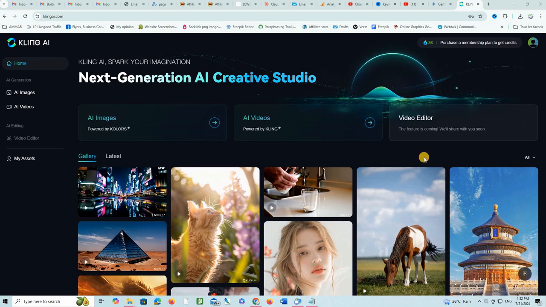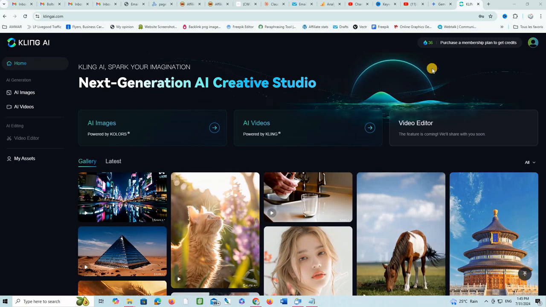So what is the future of video creation on this platform? Well, Kling AI represents a significant step forward in video creation technology. While it's not perfect yet, it has the potential to revolutionize the industry. As AI continues to evolve, we can expect even more impressive results using this tool here. And this will be a perfect tool for marketers, influencers. It will be a very easy tool to create content that you can post on TikTok, on YouTube, on Instagram, Facebook. So this content can be a game changing for marketers.